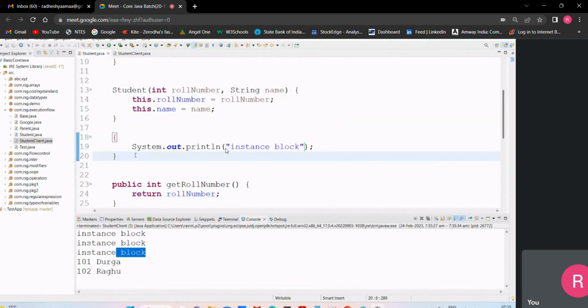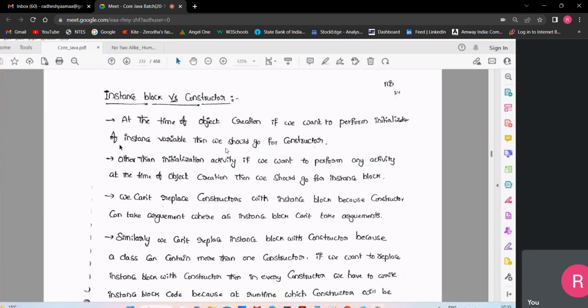But this is not a replacement of constructor because it does not take any argument. We cannot initialize the value of an instance variable through the instance block. We can't replace a constructor with an instance block because a constructor can take arguments whereas an instance block can't.